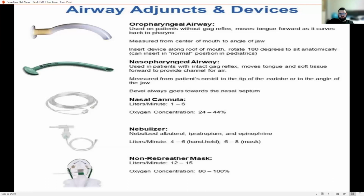Of course, then you have the nebulizer, where you nebulize albuterol, ipratropium bromide or Atrovent, and sometimes maybe racemic epinephrine. It runs at 4 to 6, well, what's it saying, liters per minute? It can hold a volume that depends on the size of your nebulizer too. I've seen bigger ones, but I'd say 3 to 6, or maybe even larger, mLs of fluid. That fluid would be, of course, your albuterol, ipratropium, or your epinephrine. And I've only seen it nebulize the material at 8 or greater. At 8 liters per minute, that's when the liquid turns into a gas.